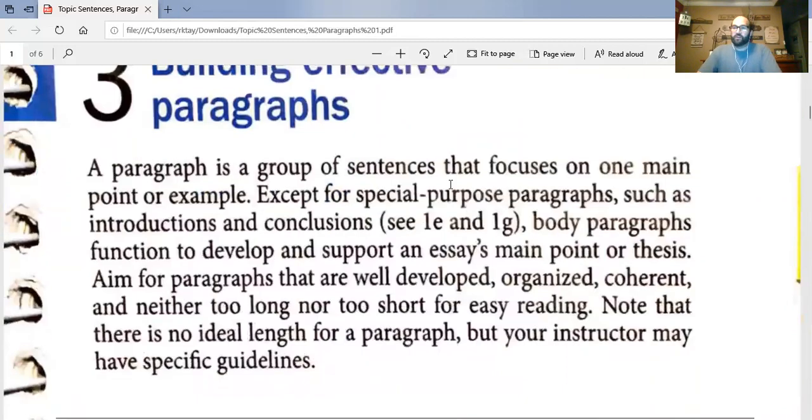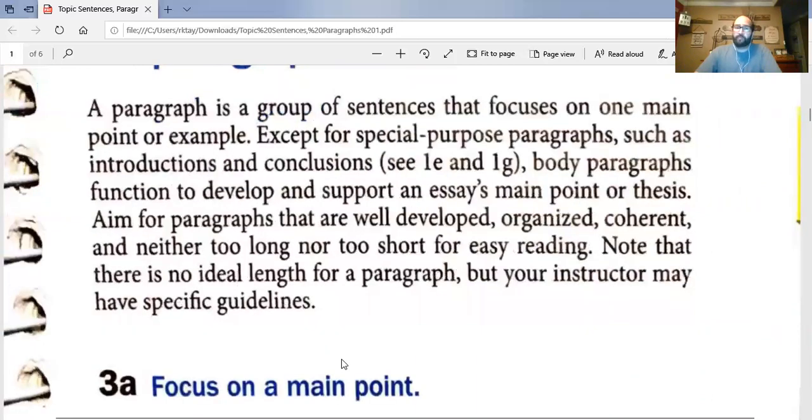You guys know what a paragraph is. It's like a group of words. You guys got that down. But I would like to just give you guys some general tried and true rules that I think will be very beneficial for your writing now and in the future and for the rest of your life. If you decide to get into a career as an academic, writing is very important.